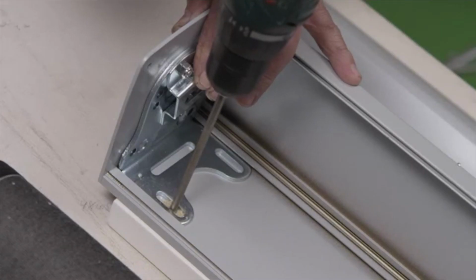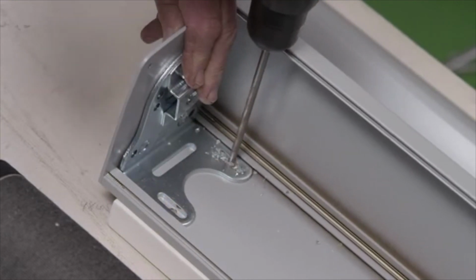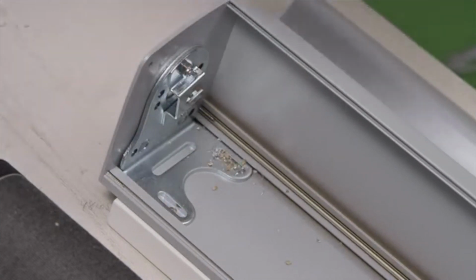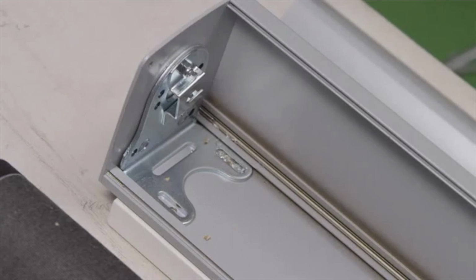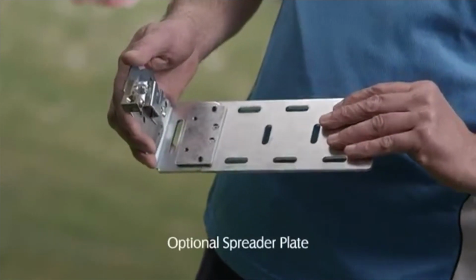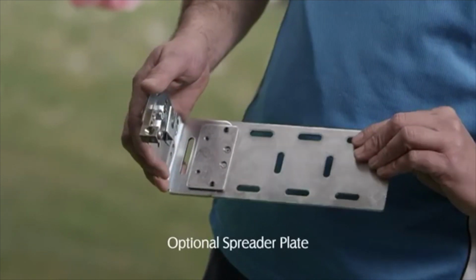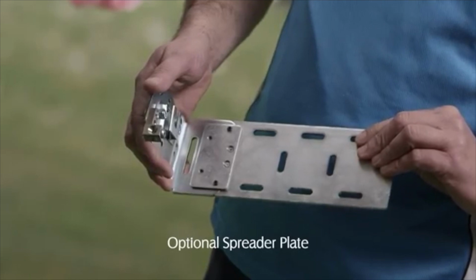Drill the headbox back plate. Always secure the headbox back panel through the installation bracket or spreader plate. If there are no substantial fixing points at the ends of the headbox, a spreader plate can be added. It can also be used on awnings over 3.5 metres wide as an additional centre fixing point.